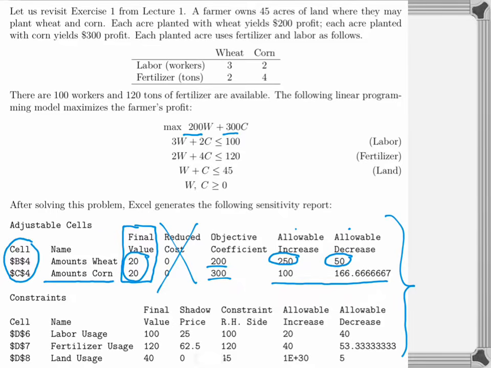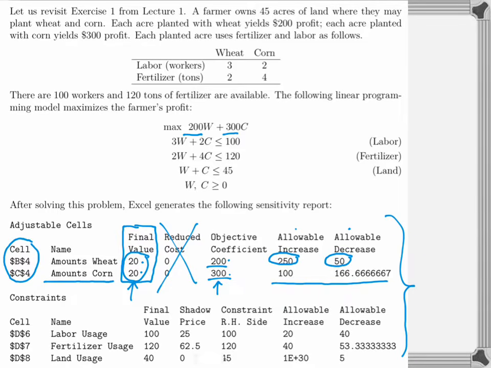At this point, it's important to differentiate what is the solution and the value of the solution. The solution is your course of action. What are you doing? I am planting 20 of each crop. The current value of the solution with these current profits is what? Well, these 20 acres generate $200 each, so that's 20 times 200, 4,000. These 20 acres generate $300 each, 20 times 300, that's 6,000. So currently, this solution is worth $10,000 in profit.